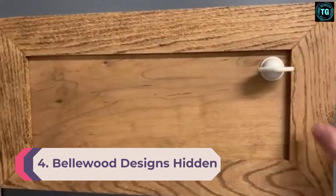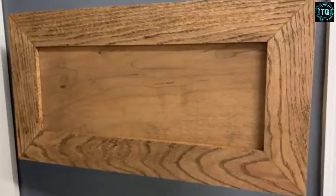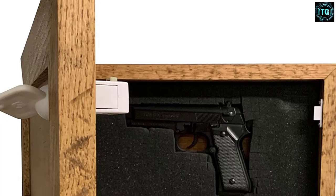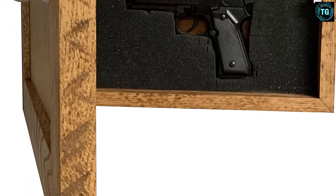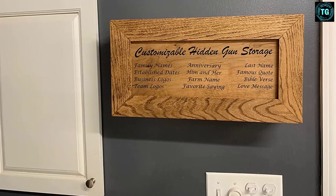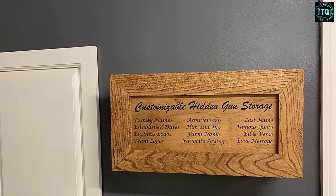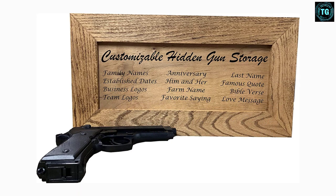Number 4: Bellwood Designs Hidden Gun Storage. Bellwood is a brand that makes locally manufactured quality products. This product is a hidden gun storage cabinet that masquerades as a customizable nameplate and is made of real wood. It measures 3.5x9.5x18.5 inches and is available in multiple colors. We liked the elegant wooden design of this product, which features a pine and stained finish that is quite aesthetically pleasing. The makers have crafted it to fit right in with any kind of decor. We also liked the customizable foam insert that can be additionally procured from the manufacturer — the foam consists of numerous perforated squares that can be easily parted to hold any item. The unit also came with soft-close slow-motion hinges that ensure the cabinet door doesn't slam and draw attention, and there's a handy integrated magnetic lock that ensures only people with the locking key can open the cabinet.